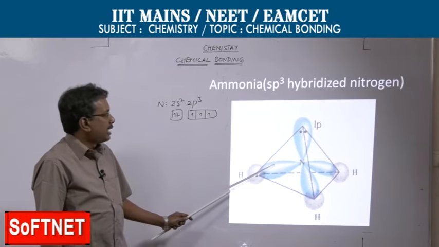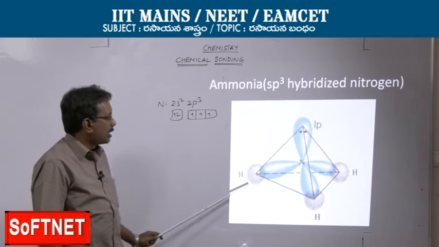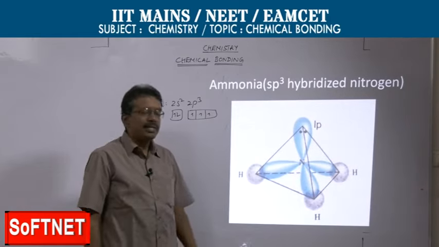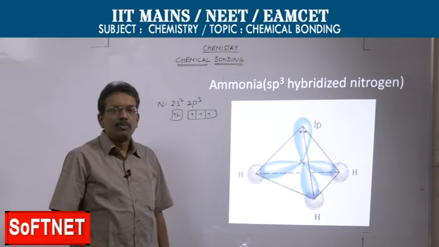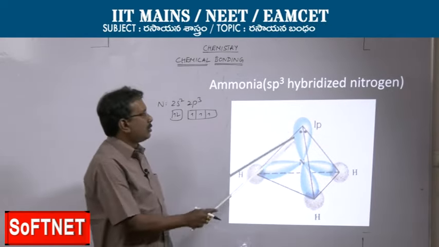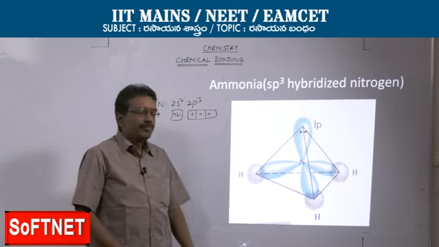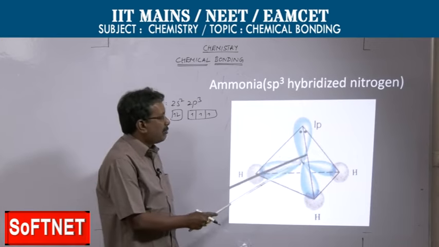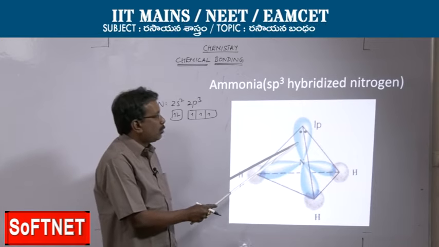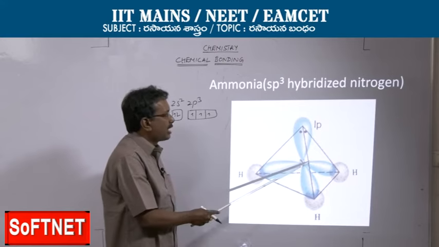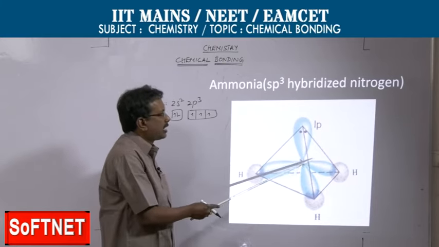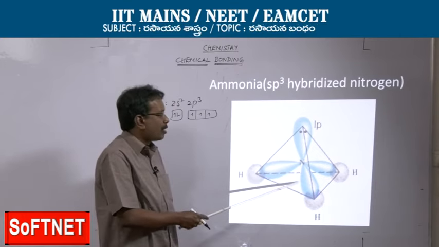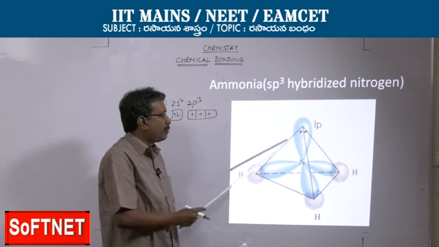Now this blue colored sp3 hybrid orbital of nitrogen overlaps with the s orbital of hydrogen, so sp3-s. That means in the case of the ammonia molecule, a total of 4 pairs are there. Out of 4, one is a lone pair, and the remaining 3 are bond pairs, and those bonds are formed by sp3 and s overlapping. This lone pair totally belongs to the central atom. That's why this lone pair occupies more space around the central atom. If it occupies more space around the central atom, then these 3 come closer to minimize the repulsions, because bond pair repulsions are less when compared to lone pair-bond pair repulsions.